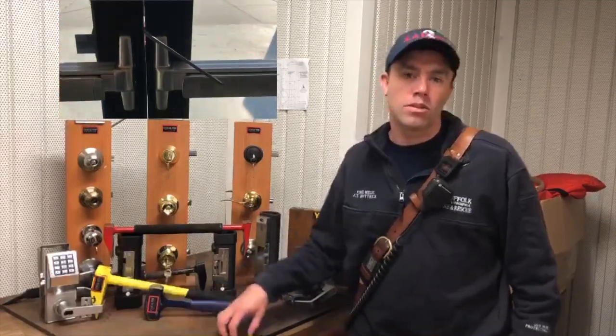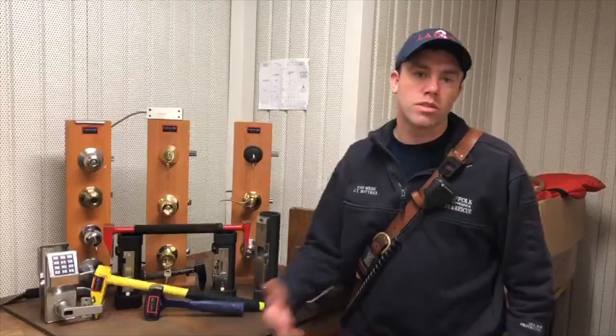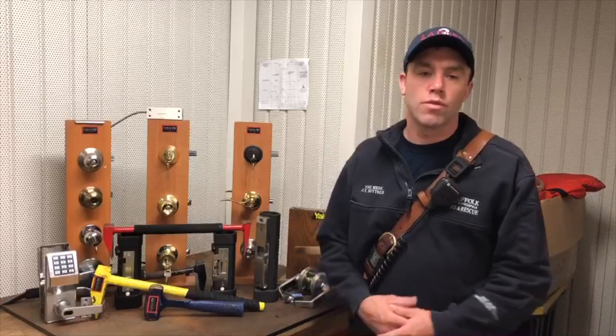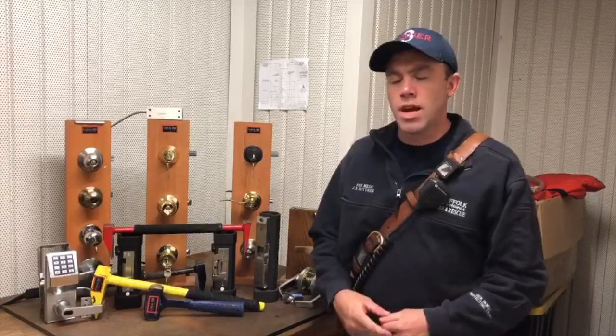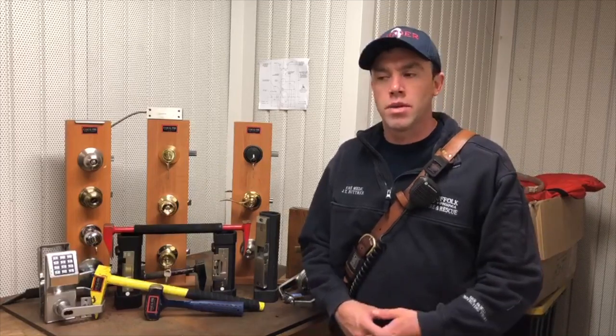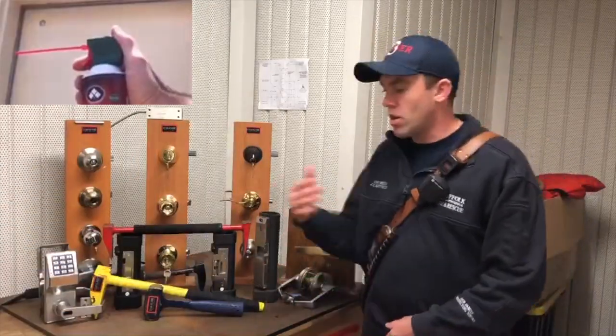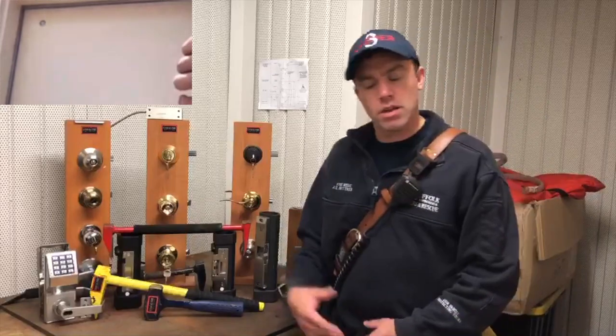of damage system, right? So lock damage only, lock and door damage, lock, door and frame damage, which comes up on conventional forcible entry. So there's also a huge addition to your conventional forcible entry arsenal, because we're going to be teaching basic lock size-up, basic door size-up, and a little bit of associated building construction. So just like what goes along with a traditional building construction course, if you understand how this stuff is put together, you can understand how to defeat it, or how it's going to come apart.